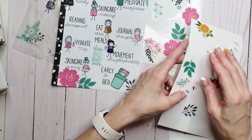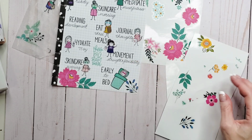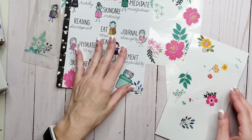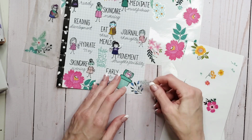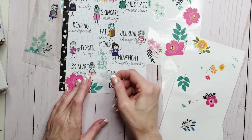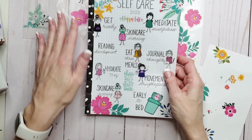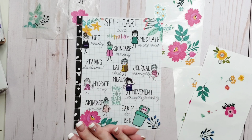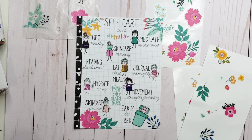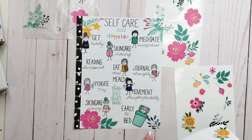Okay, but then we also have, what do we have? I don't like that either. Okay, hang on, let me have a look here. We need something in here because there's a gap and I don't want the gap. Otherwise, I'm pretty happy with it. I think it's cute. I do, I think it's cute.